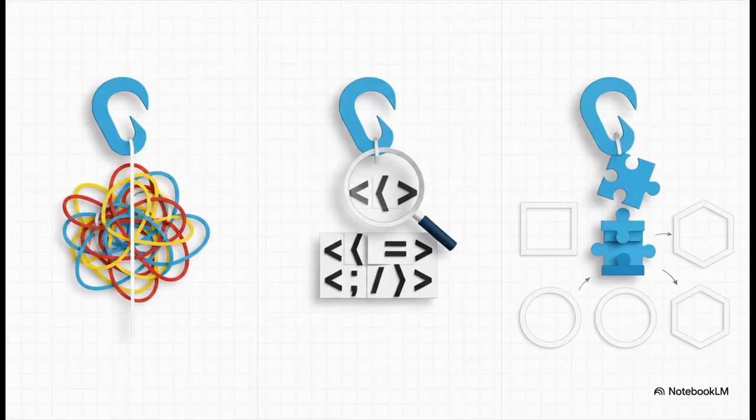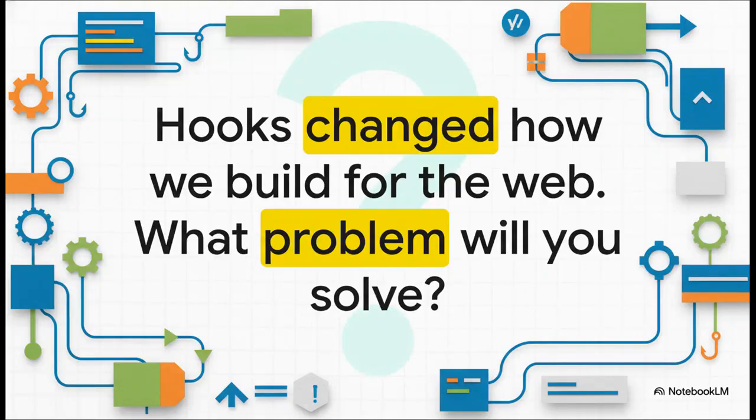So when you boil it all down, what's the big takeaway here? It's really this simple. Hooks solve the biggest problems we had with class components. They let us build entire applications with just simple functions, which means our code is way less verbose, much easier to read and understand, and sharing logic between components is finally a breeze. Hooks weren't just some small update. They were a fundamental shift, a whole new way of thinking about building for the web. They made powerful features more accessible to everyone. So the only real question left is, what awesome problem are you going to solve with them?